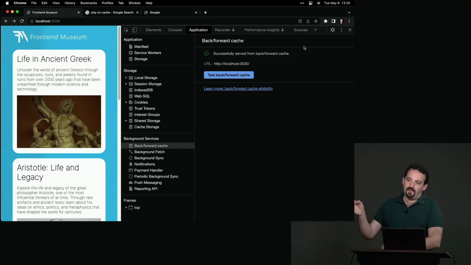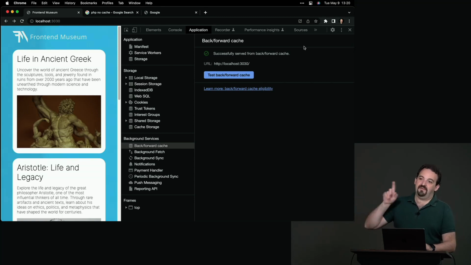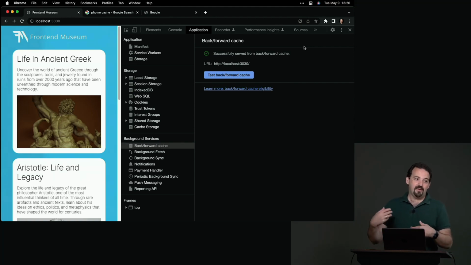So you can go to your website, make that test, and if there is a problem, you will see a red with a list of problems that you should change in your code if you want to enable BF cache for your websites. Does it make sense? So we're not in control of that. The only thing that we have is the ability to not use some API, so the browser will increase the opportunity for enabling BF cache.